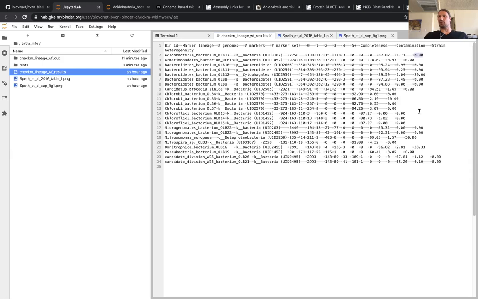I haven't talked about strain heterogeneity yet. What that means is whether the markers that are duplicated are very similar to one another. So what you're looking at is you align your markers, as we've seen in the AAI_QA directory, which we looked at a bit ago.